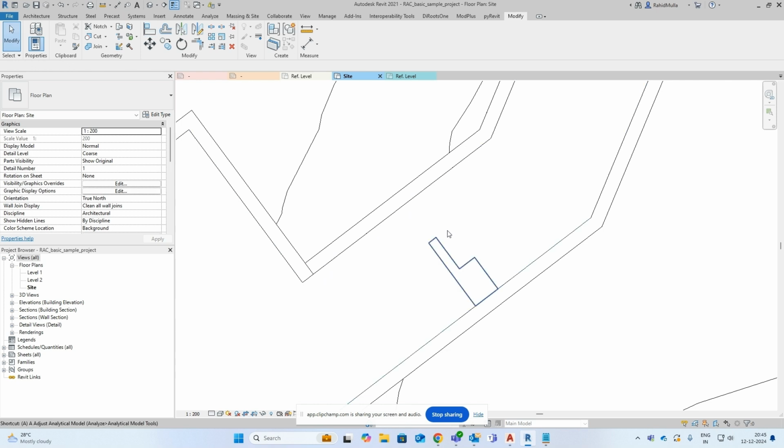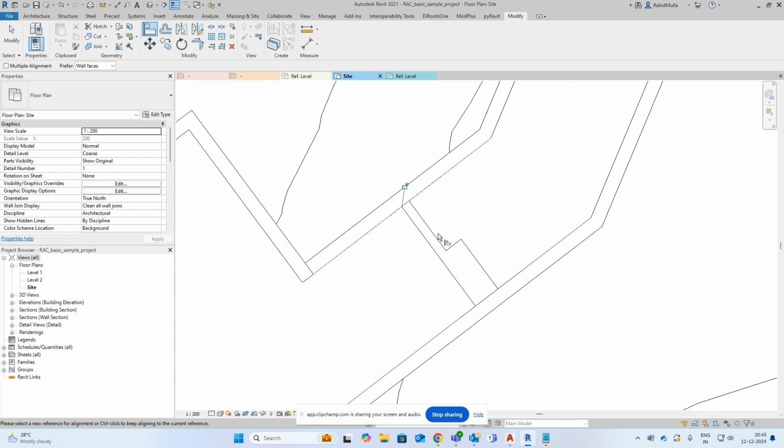But what will happen if I align my strong reference plane to the other side of the face of the wall? So I have again selected the AL command, which is the align, and then I have selected this face of the wall. And now see how my family will respond to the strong reference side.